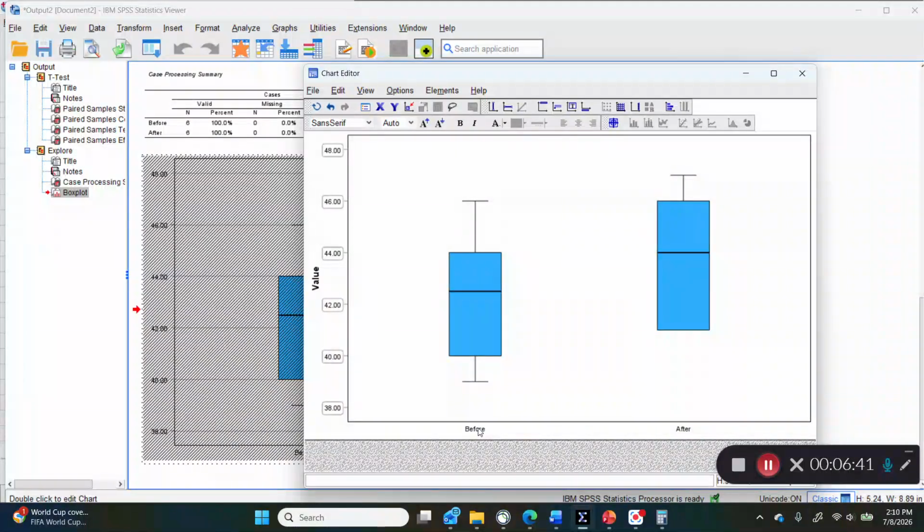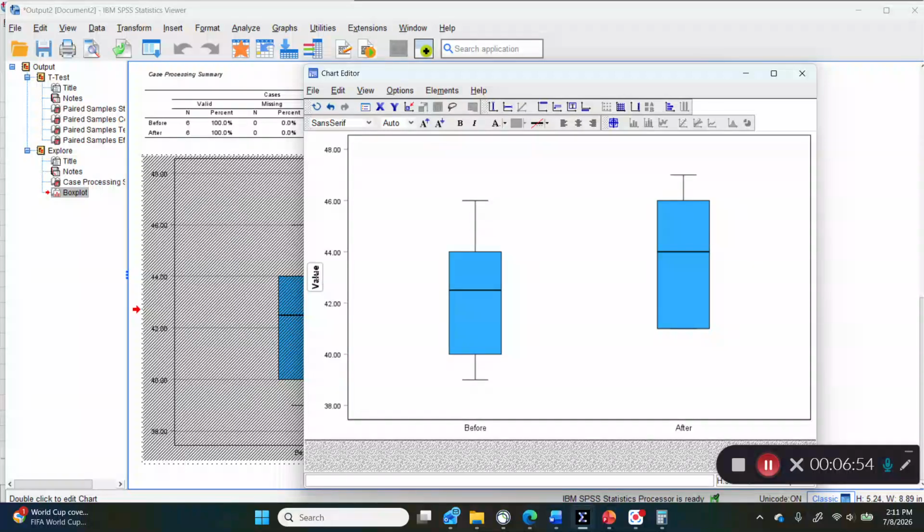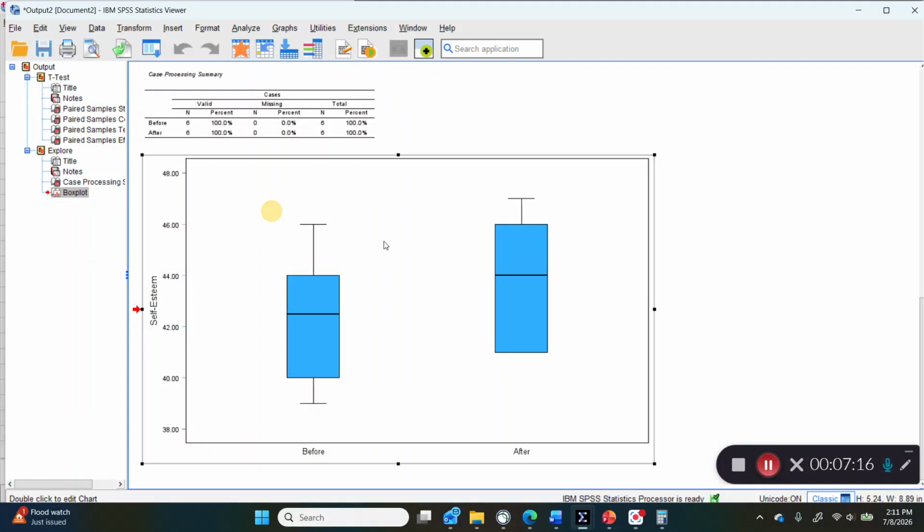You could also do it down here as well if we wanted a value, but I think before and after is descriptive enough, but we could make these bigger. So see how they're now highlighted? We could make them larger. And for value, we need to change that to self-esteem. To click on that, you single click it once and then you click on it again to be able to write on it. So self-esteem. Now your axis label should be in title case but not bold, so I'm going to unbold that. And then this would be good for APA format, so I'm going to click the X and get out of it. And now we have our graph as well.